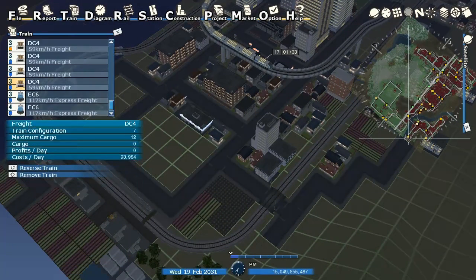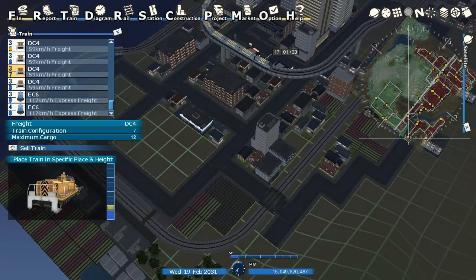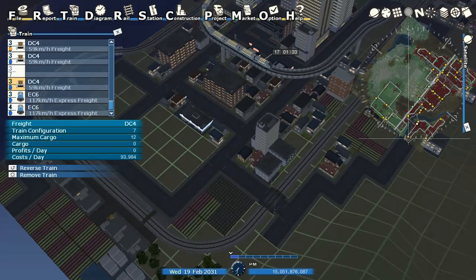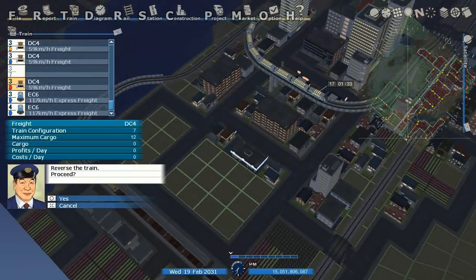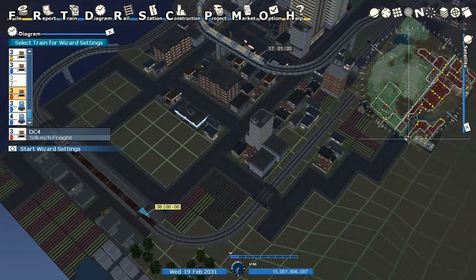Trains. 37, 38. Okay, we're gonna remove that one. Remove. Yes. And we can keep it, but we'll just sell it. This one we are going to remove. Yes. And I'm gonna drop this one here, reverse it, and then we are going to figure out this diagram. Start wizard.